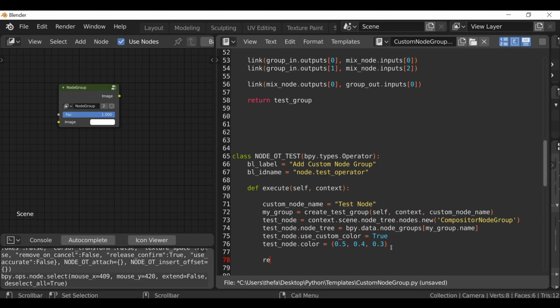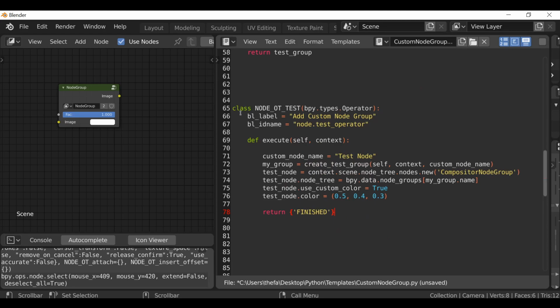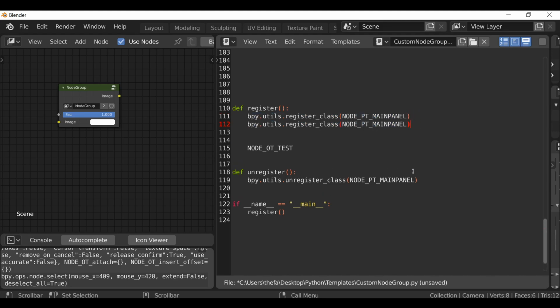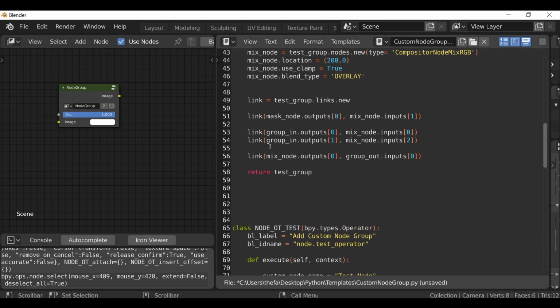So now we have this. We just need to type one last thing, and that is to return open and close brace. Then I'm going to add 2 apostrophes. In between the apostrophes and in capitals, I'm going to type finished. Then we need to make sure that we register this operator. So let's copy this, scroll down, paste this in just for now, copy this, paste it, copy this one, paste it, and then I'm just going to replace these, and there we go.